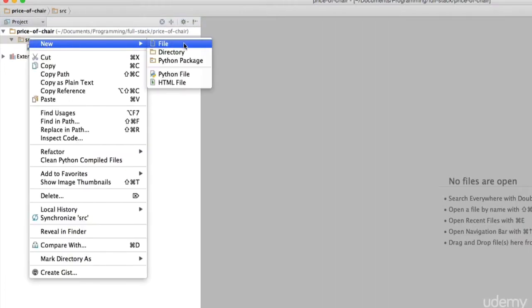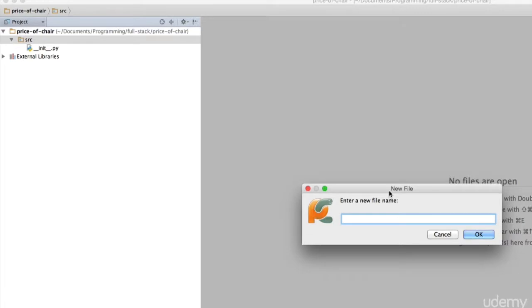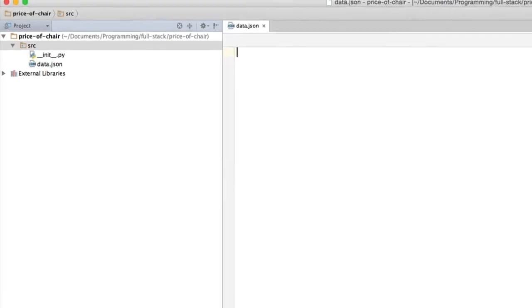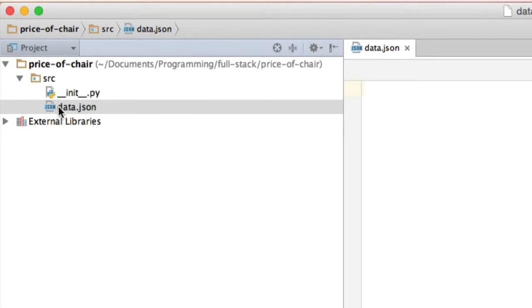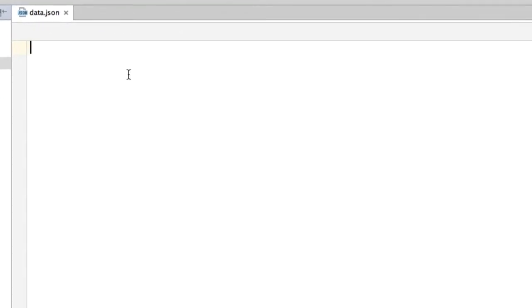I'm going to create another file in here, and I'm going to call this file data.json. And notice how the wee icon here at the side of the file has JSON written on it. This is because JSON is a type of data. More specifically, it's a type of data that has two large data structures available to it and a bunch of data types as well. So what do I mean with this?